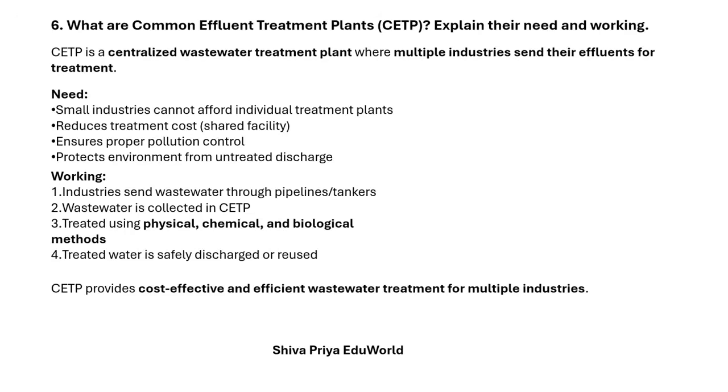They can send wastewater to the CETP. The working is: industries send wastewater through pipelines or tankers. After that, wastewater is collected in the CETP and treated using physical, chemical and biological methods, as I already told you. And treated water is safely discharged or reused again in the industries. Very clear? CETP provides cost-effective and efficient wastewater treatment for multiple industries. That is why it is very helpful for us.